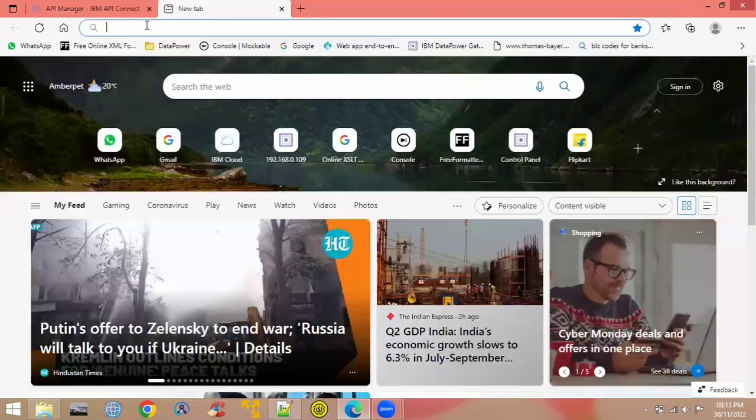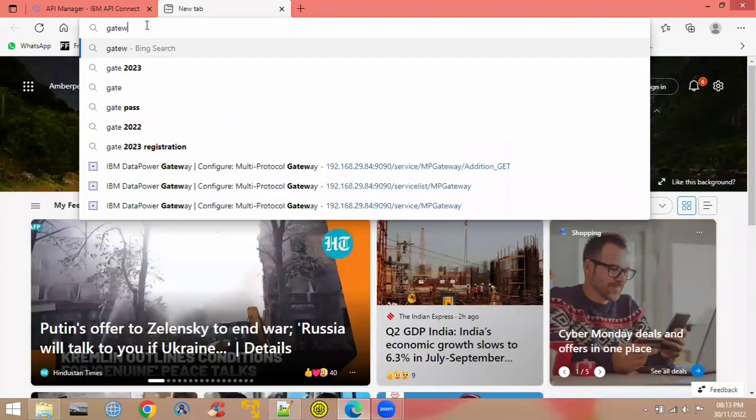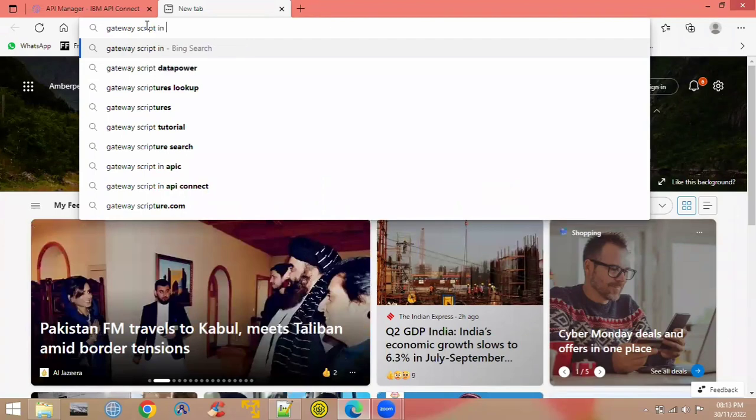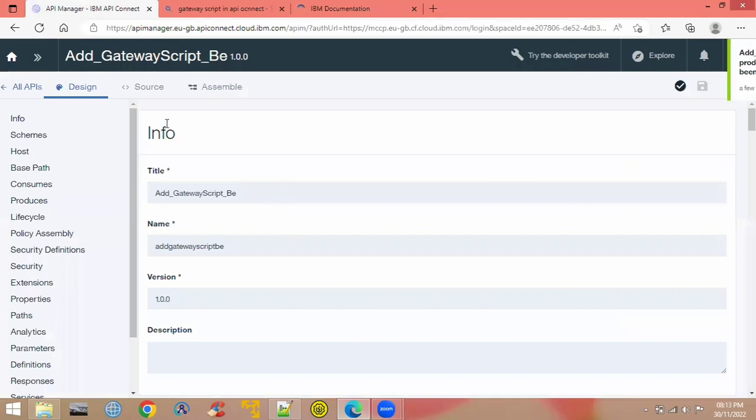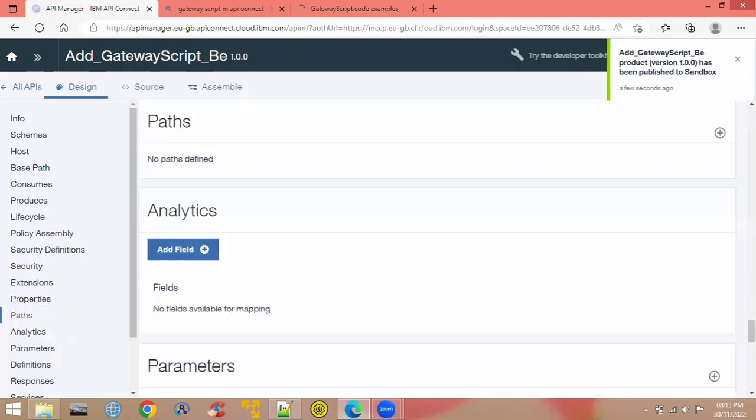If you want to learn GatewayScript or JavaScript, just type GatewayScript API Connect and then you can Google this. You'll find it.